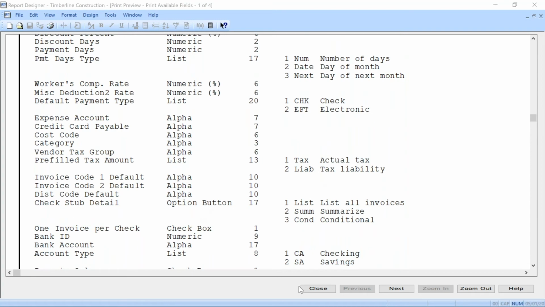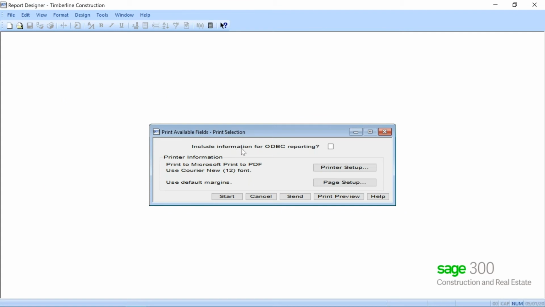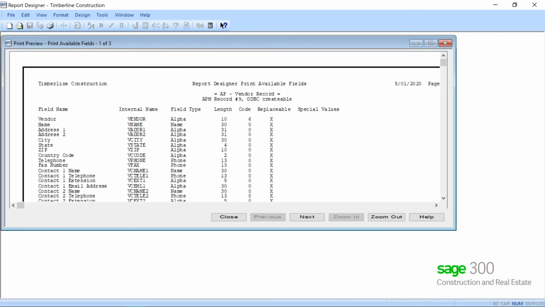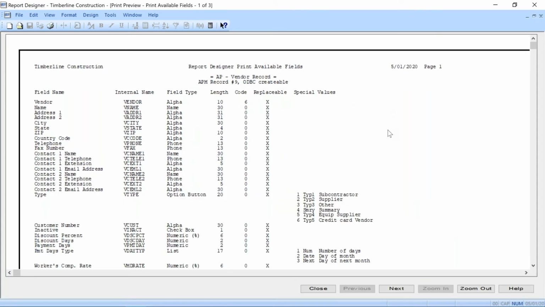I'm going to pop out of here. I'm going to hit close. The other thing that it's got is something called information for ODBC reporting, which, I don't know, maybe it's me, it couldn't be more technically inaccurate, so I just have to get that off my chest. It's information for ODBC functionality. Reporting doesn't have a thing to do with it. It's when you're going through ODBC, can it replace? It adds a column here. So when I check that box, it added a field. It added 2 things actually.